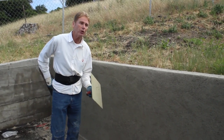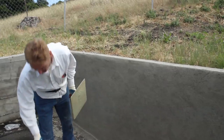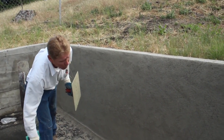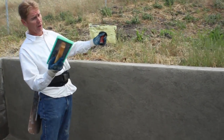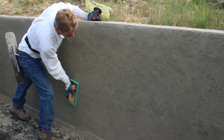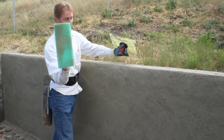Okay, guys, we come to the difficult part now, trying to show you guys what we're doing while doing it. Jay and Nathan are putting it on, and I'm darbying behind them. We're all doing a little of everything. This has got a half inch to a 3/4 inch, some places an inch. And what they do is once they put it on, I take this sponge float. Now this is called a green sponge float.